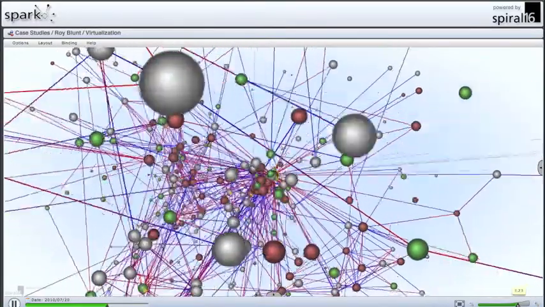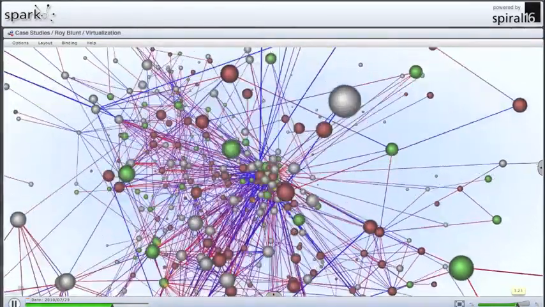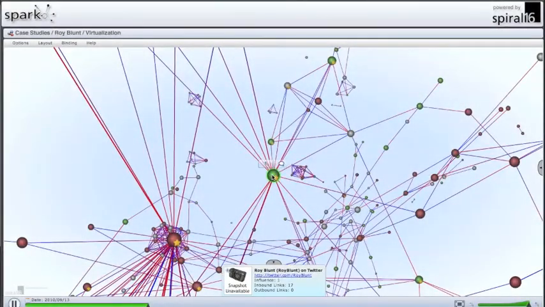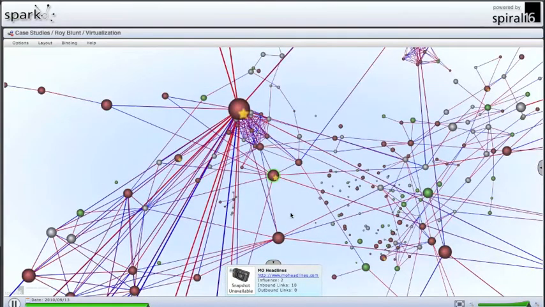We found some interesting things, so let's load up the visualization and I'll show you what I mean. Taking a look at Roy Blunt's campaign, we can see that his own Twitter page is the most influential URL within the Insight. We also see some progressive political blogs, as well as news aggregators from Missouri.